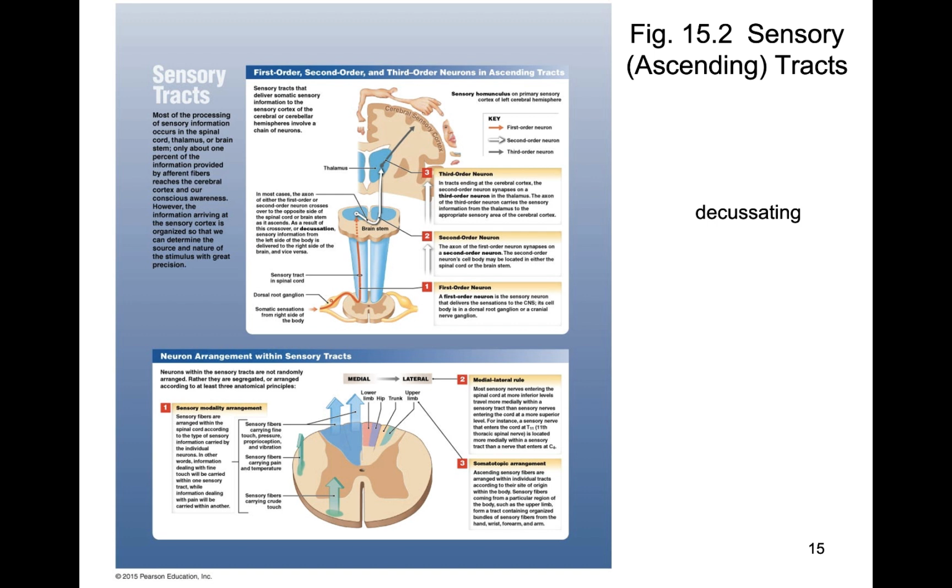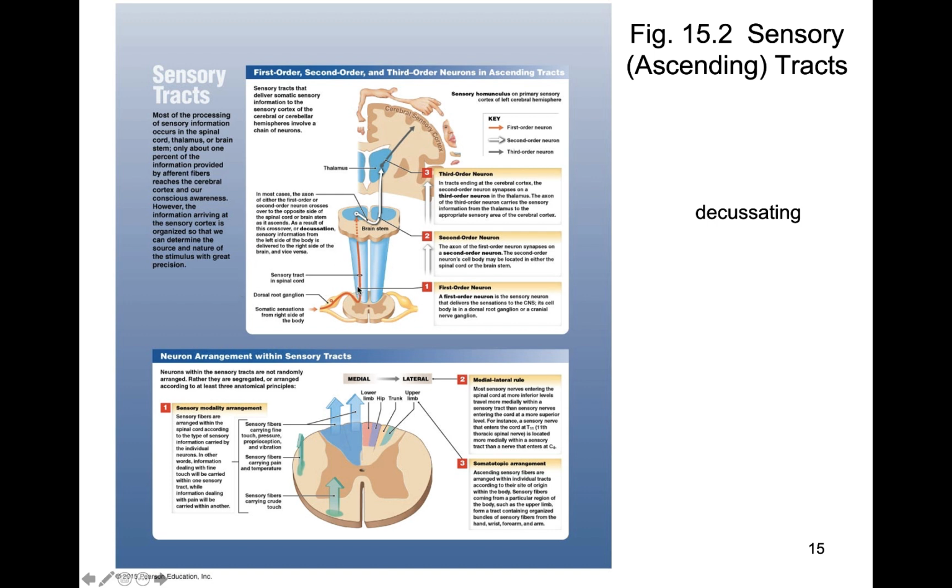So let's look at one example. Here we have a neuron. It says somatic sensory information from the right side of the body. So it's bringing some information, let's say from the right side of the body, and it passes through the dorsal root. There's the cell body in the dorsal root ganglion, and it's going to enter the posterior gray horn. Now it enters there, and it's going to deliver the sensation to the CNS or the spinal cord.